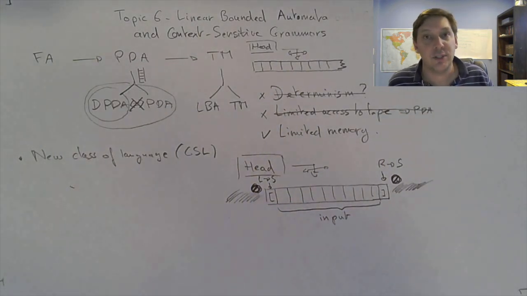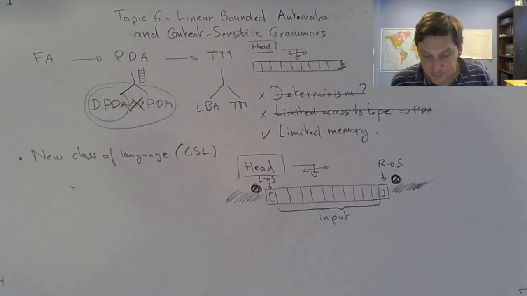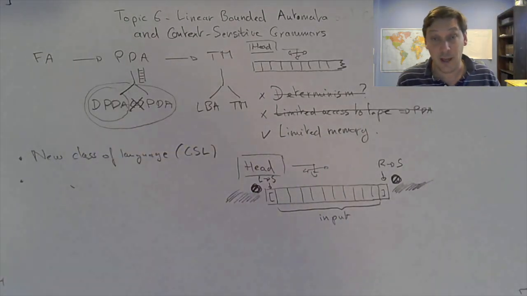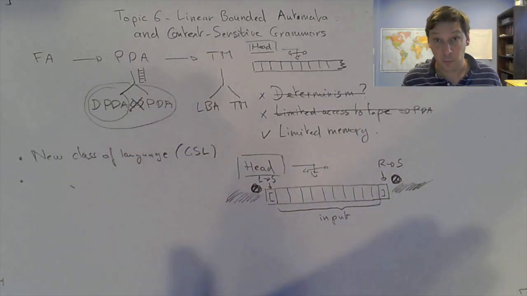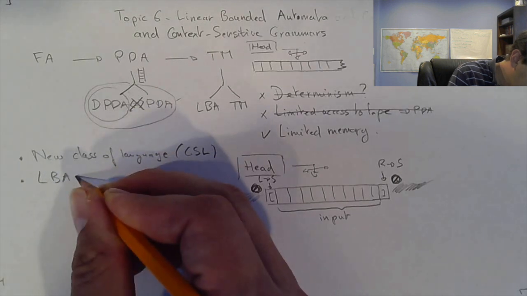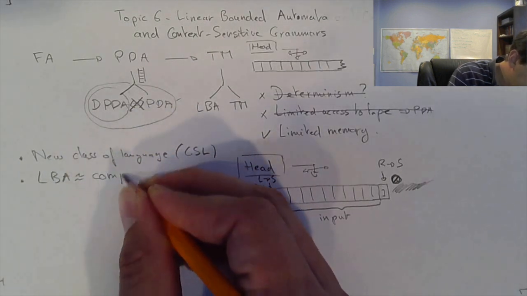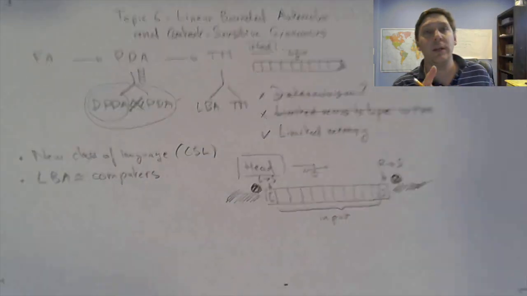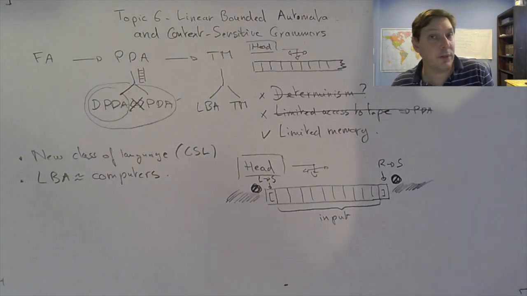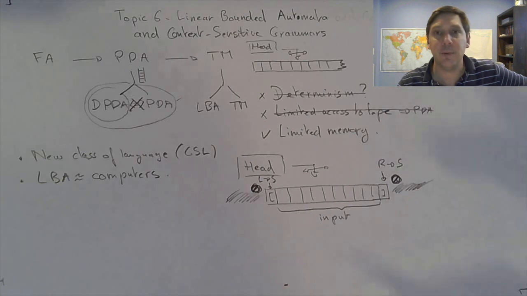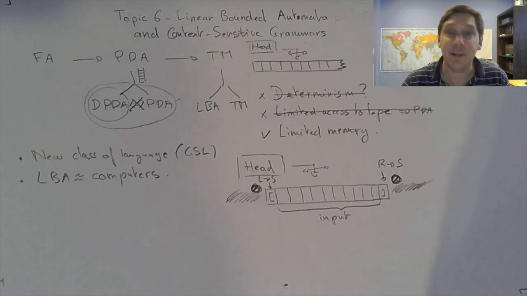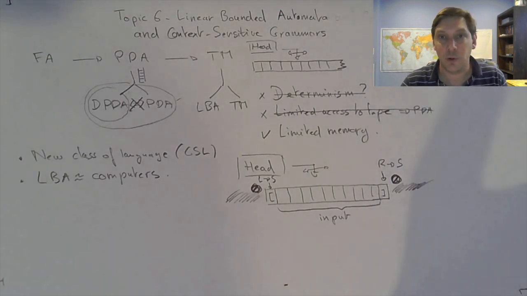The second interesting aspect is that, from a practical standpoint, LBAs are actually very much closer to what our actual computers are. A Turing machine is a model of computing, but it has infinite memory — our computers don't have infinite memory. So adding the condition that memory is limited is really what a computer is. We could say that an LBA is a model of an actual silicon hardware computer.